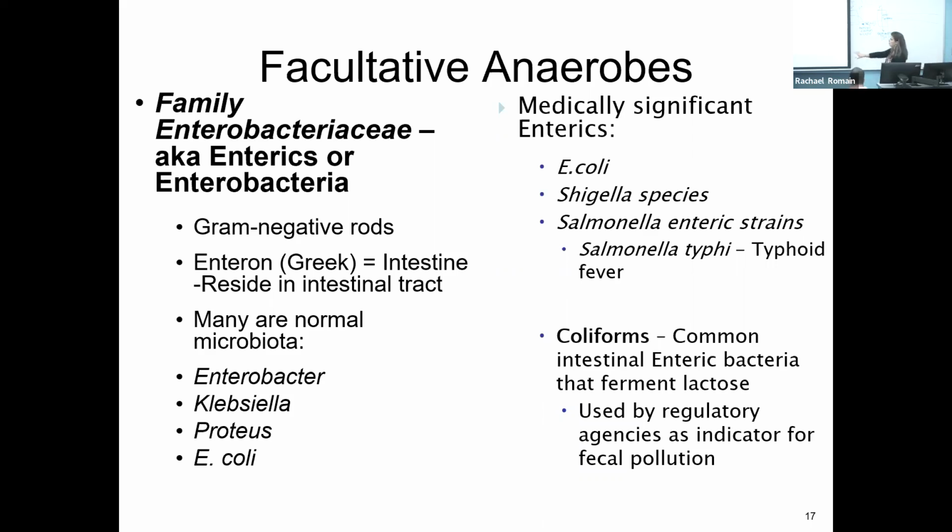If you've ever heard of this term coliforms, coliforms represent intestinal bacteria that specifically ferment lactose. Last week in class, we had the McConkey's agar plates, remember? And one of those organisms, the E. coli, turned that magenta color on that McConkey's agar plate. And we said that means it's a gram-negative enteric, and turning that magenta color also means it ferments lactose. So coliforms are actually used by regulatory agencies to measure fecal contamination or pollution of items.